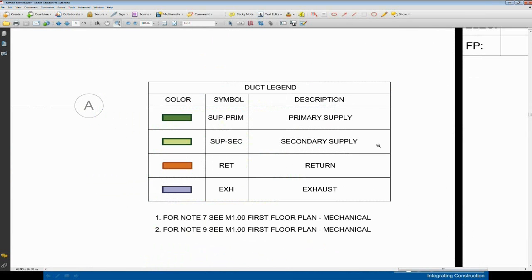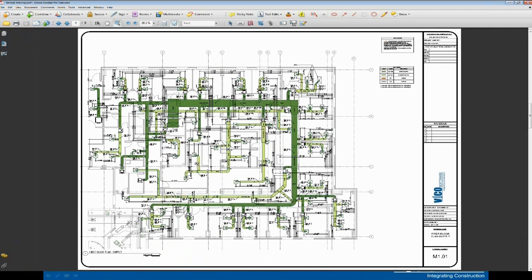You get a color legend here. We'll reiterate all the notes for you that we may have used. Here's the title block. Again, you've got your drawing number, the drawing name, scale, date, created by. Here's your revision block, for as change orders, RFIs, and updates are being made. And then here's your coordination sign-off block.